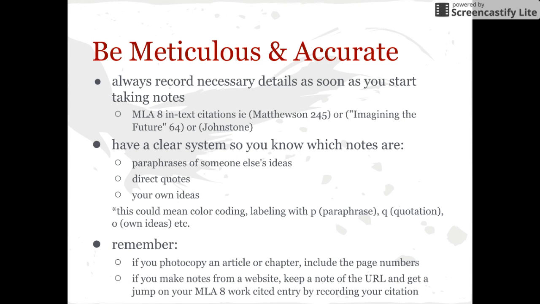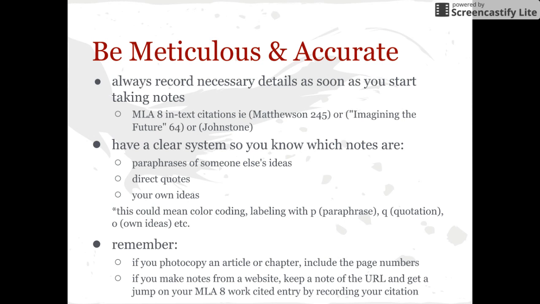So the two really important parts of this, beyond what we'll talk about, is to be meticulous and accurate. It is really important to always record the necessary details as soon as you start taking notes, no matter what kind of notes you take. And I'll go over a number of different kinds. We all know that we work in different ways and organize our information and our thinking and learning in different ways. And in the research process, that's great, but there are some things that are non-negotiables. With note taking, it is this meticulous and accurate nature that's going to be really helpful as you continue forward. So always record necessary details as soon as you start.